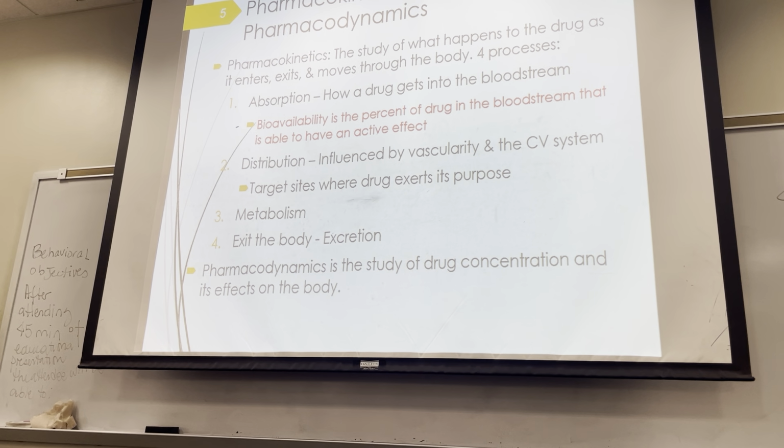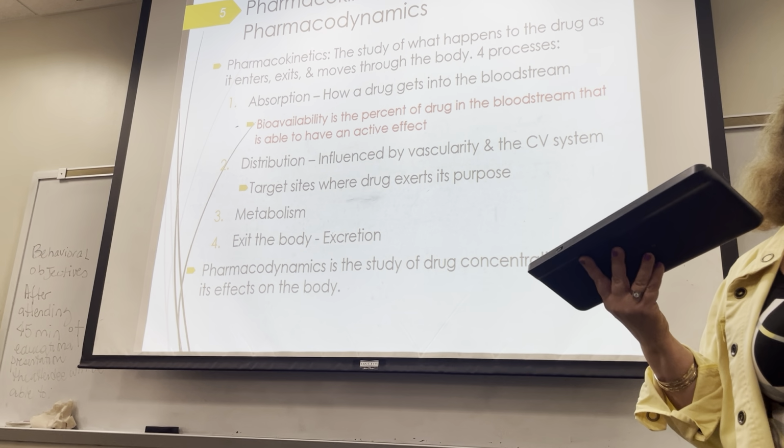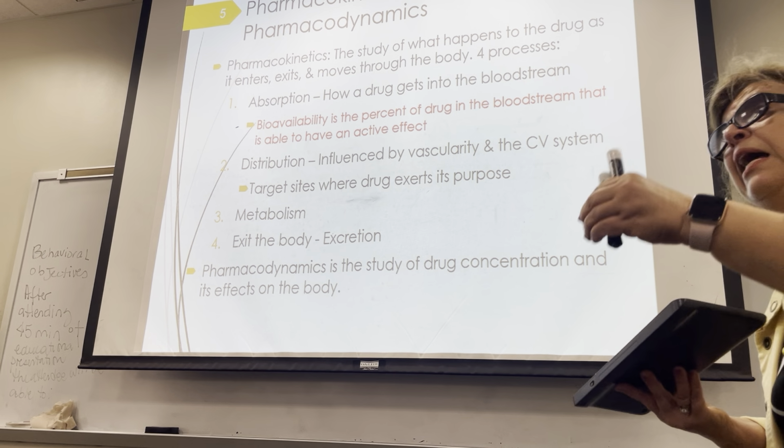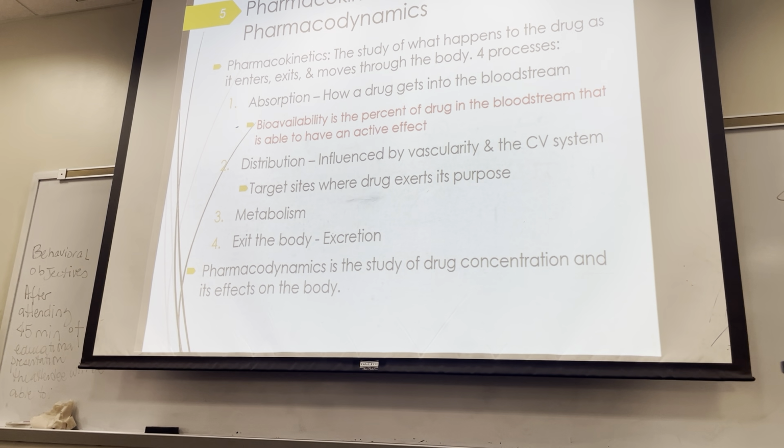Okay. All right, so now the bioavailability is the percent of the drug in the bloodstream that is able to have an active effect. There are medications, especially psych medications. The patient says, I'm depressed, so you go to the psychiatrist and get medication. Then one week later, you're still having the same symptoms, right? In other words, these medications need to establish a level before they can be effective. Am I making sense? That's the bioavailability. We have to establish a concentration of that medication before seeing results. So we have to educate this patient: don't get discouraged, because you need time to see symptom relief. Is that clear, guys?